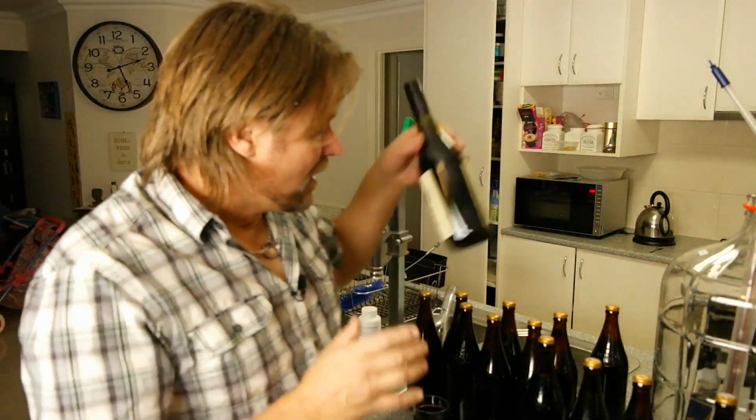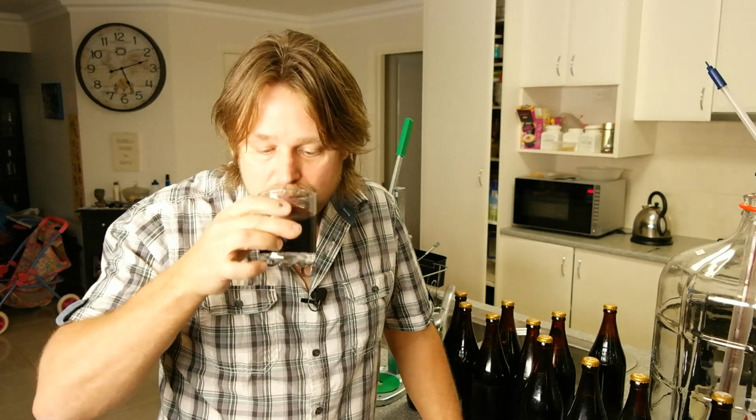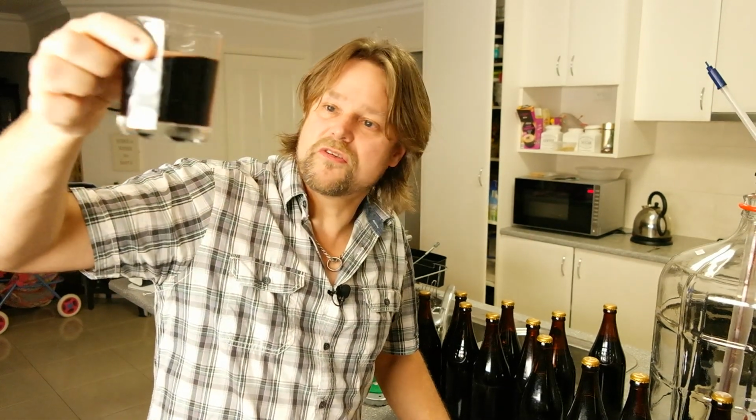So, as it was, I poured myself a glass. This is the first wine I have ever made. I thought I'd give it a go and see what it tastes like. Definitely smells like wine. And easily tastes like wine. That's not too bad. It's clearer than I thought. Too bad I haven't got it in a wine glass.